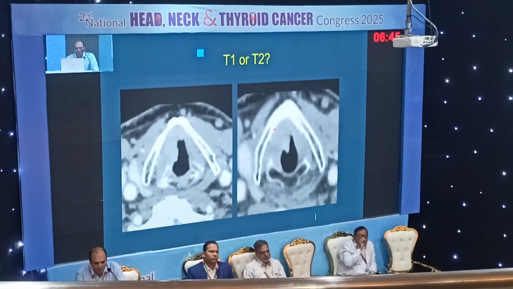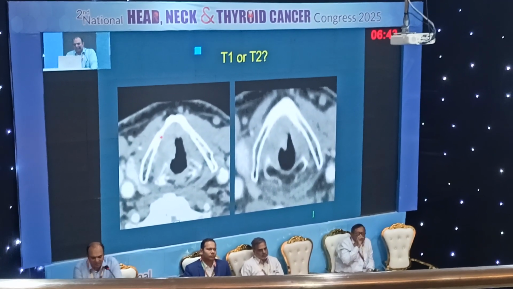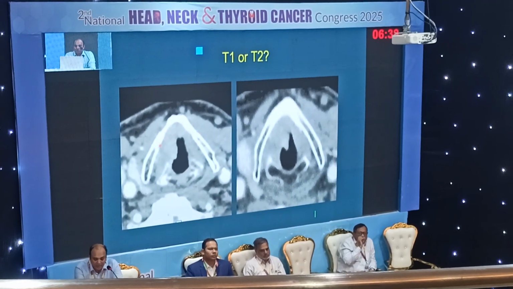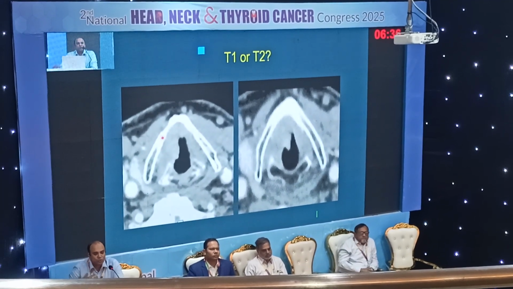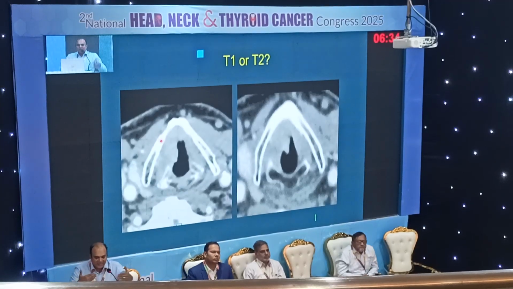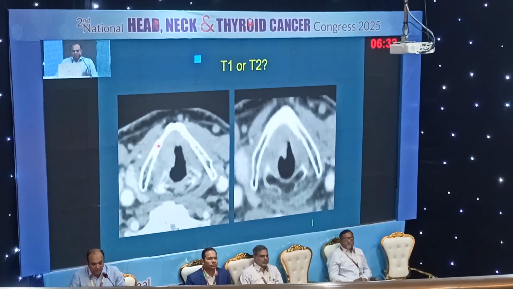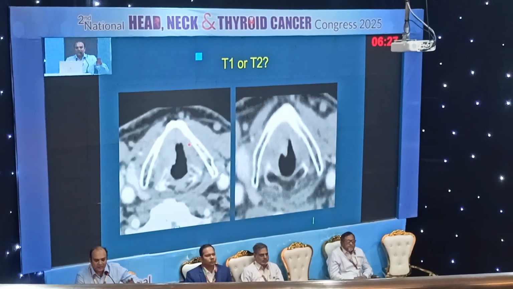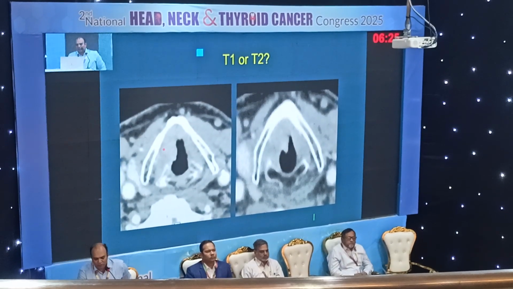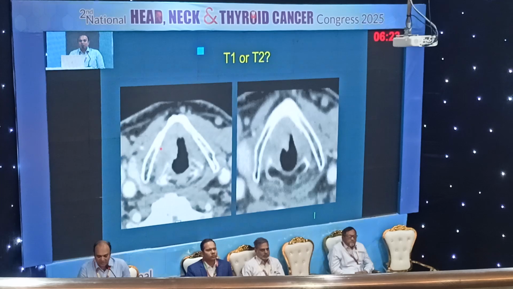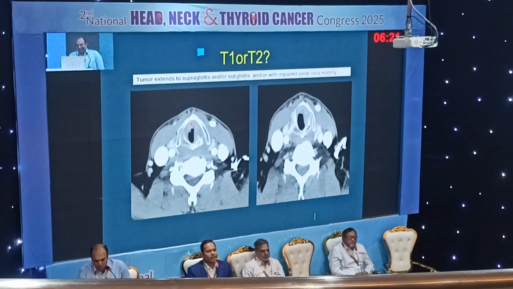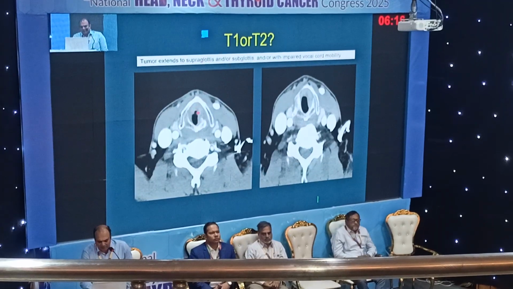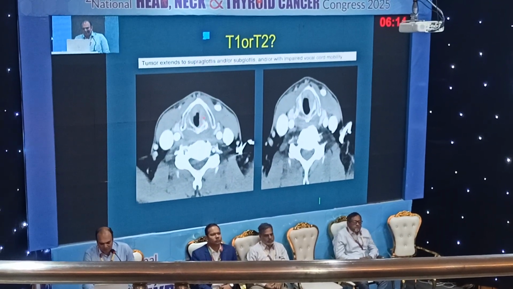Again, always look at whether the lesion involves the cortex of the thyroid cartilage, and it becomes T3. Most of the time, at this level, you don't have real paraglottic fat, because that stops just above. Most of this is made by the thyroid muscle, and just lateral to that is the thyroid cartilage. If you see anything there, then it becomes T3, because then you need to treat with chemo also. Here again, there is a lesion coming down, and a subglottic extension is present.